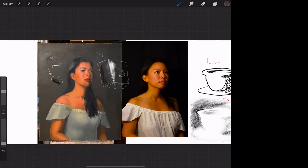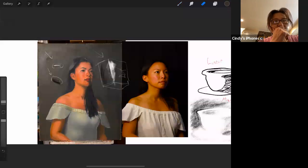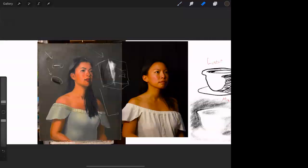Okay, the shape of the hair. For me right now, that shape of the hair right there just feels kind of boxy. Whereas this shape feels really beautiful. The shape you have right here, I really like. That's really pretty. But then this shape just feels heavy.